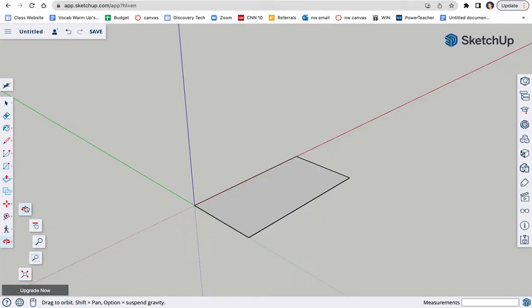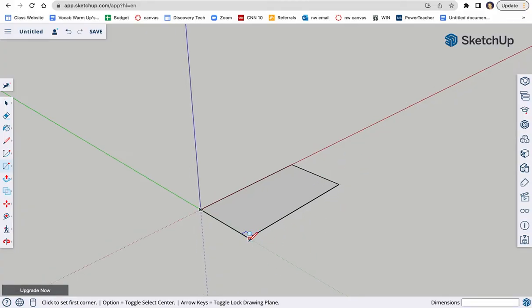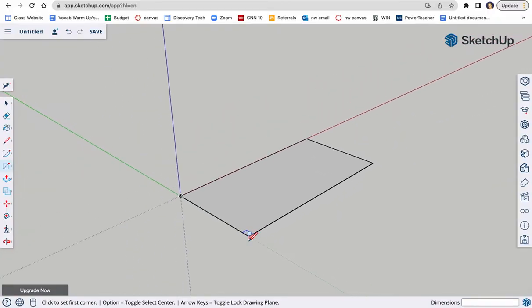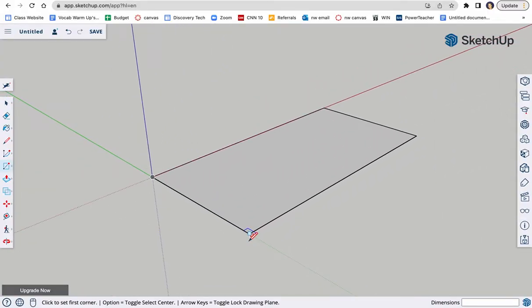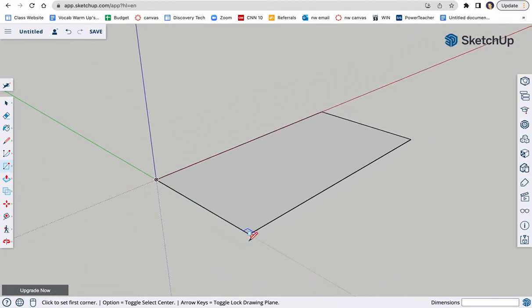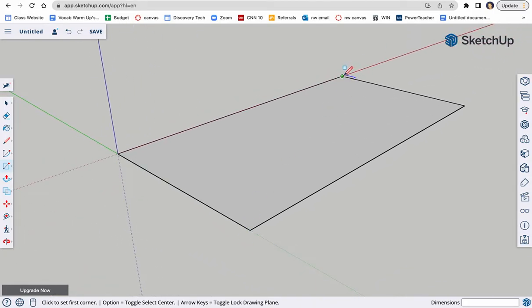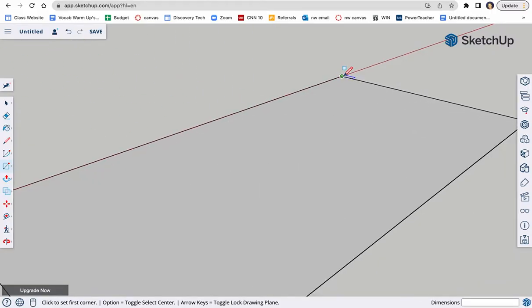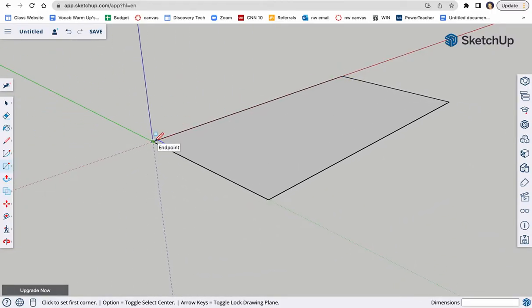Let's go ahead and talk about a few of these navigation tools, because you probably already need them. To zoom in and out, you put your cursor on the area you want to zoom on, and then do two fingers on your trackpad, scroll up and down. Scroll up is zoom out, scroll down is zoom in. Make sure that your cursor is on the area you want to zoom around.